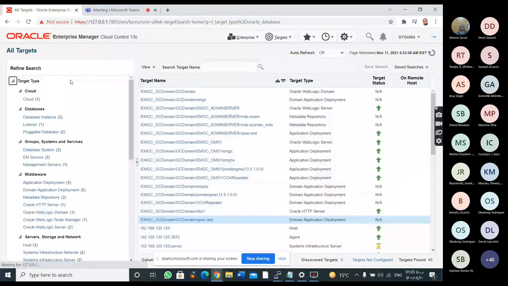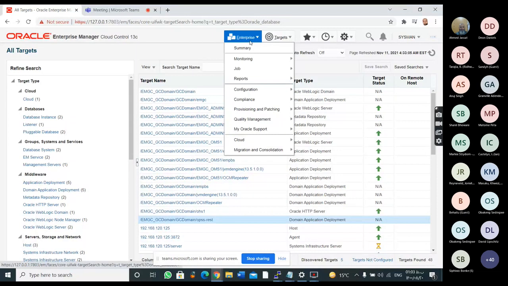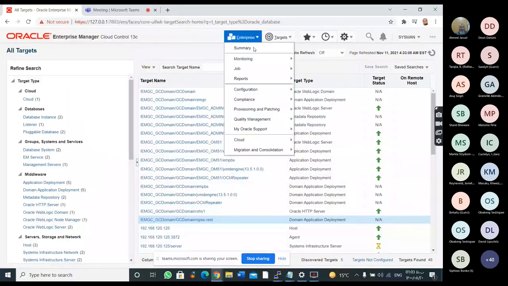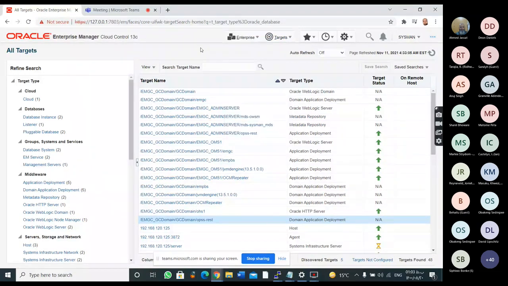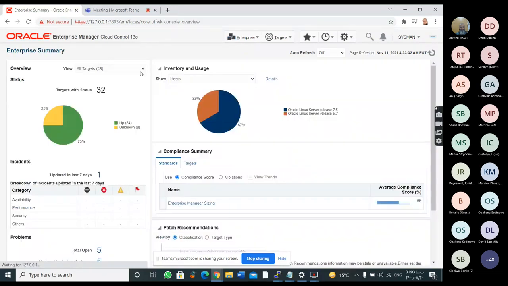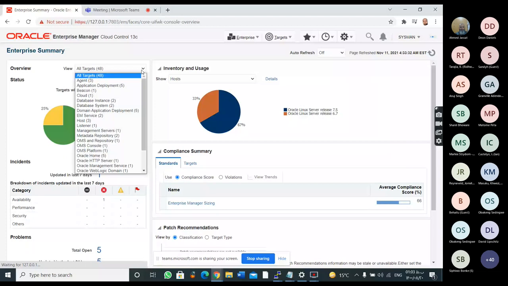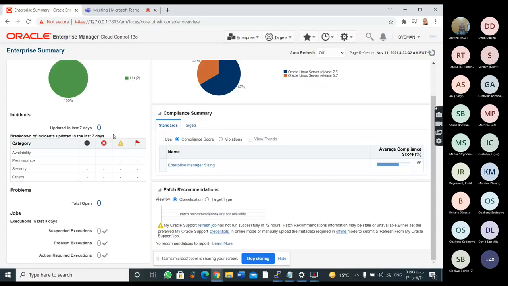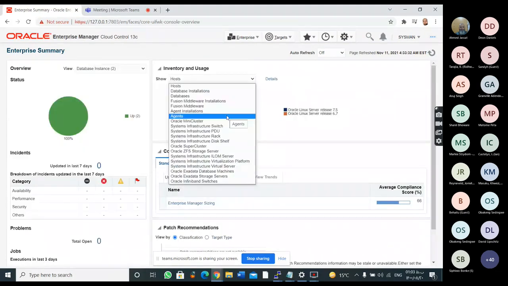I would like to apply a patch on one of the servers, but unfortunately I have not downloaded the patch for the database, which is the same version as the last version, 13.5. So I have not applied the 13.5.0.1 patch. Hopefully I will have a separate session for the patch installation and other setups.